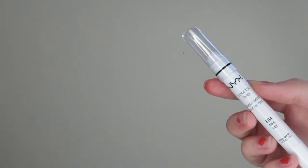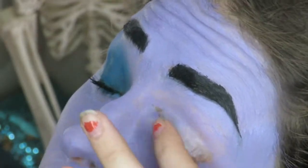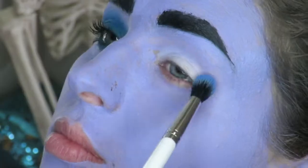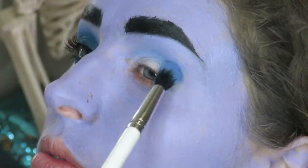For my eye makeup, I'm starting with my NYX Shampoo Eye Pencil and Milk as my base to be sure that the eyes are going to pop. And I'm blending that out because a lot of it can be lost when you're doing any kind of colorful look like this. Continue on with Lost and Found from ColourPop as my transition type of shade.